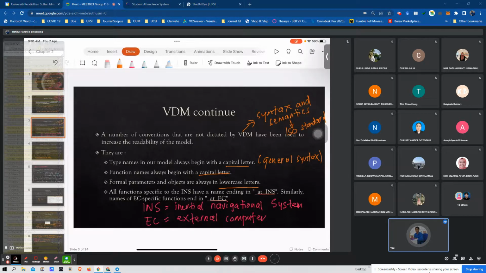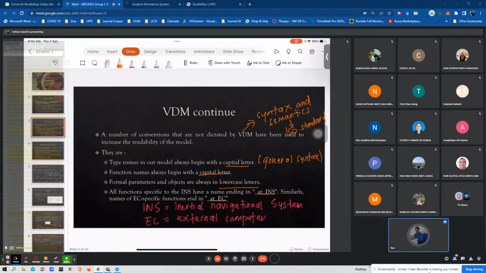VDM also has a number of conventions, meaning syntax that is not checked by VDM but is used to increase the readability of the model.